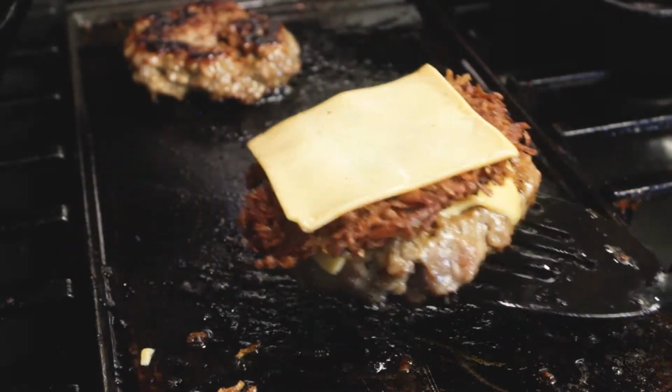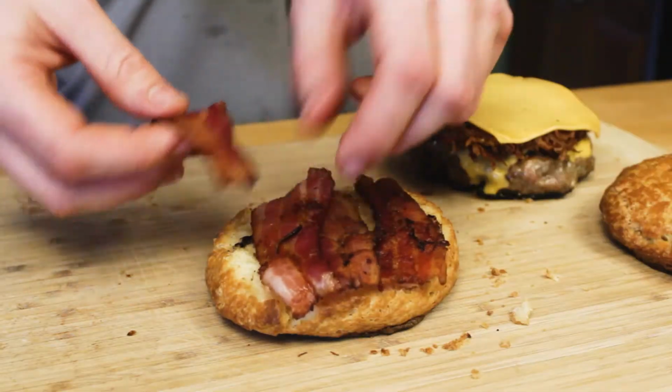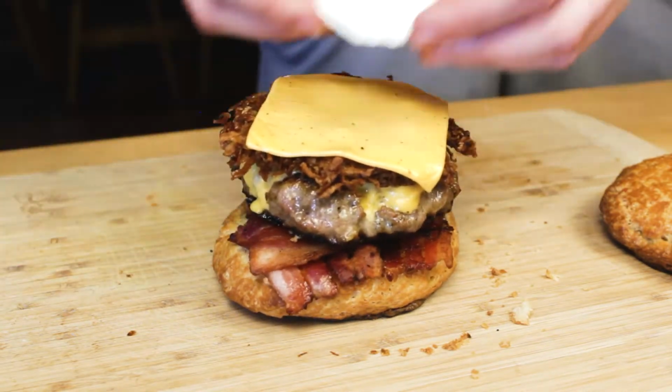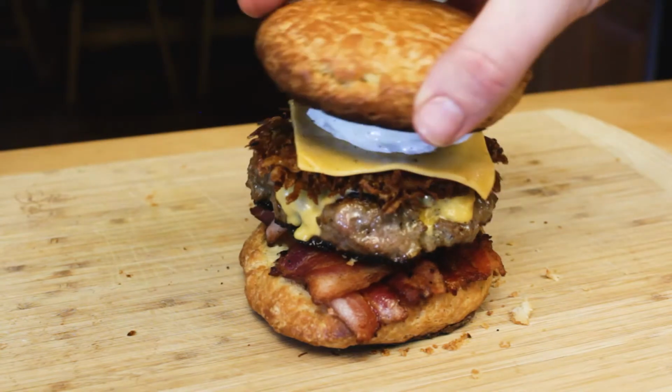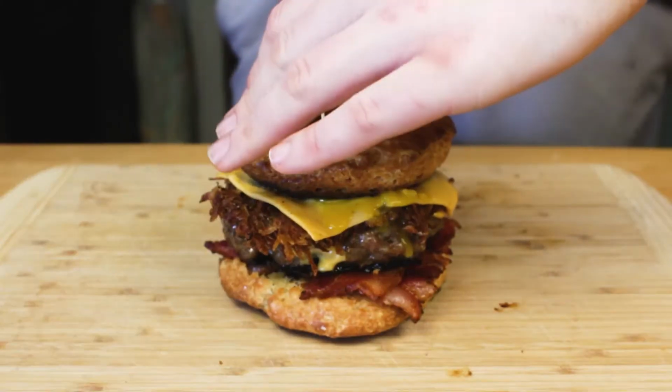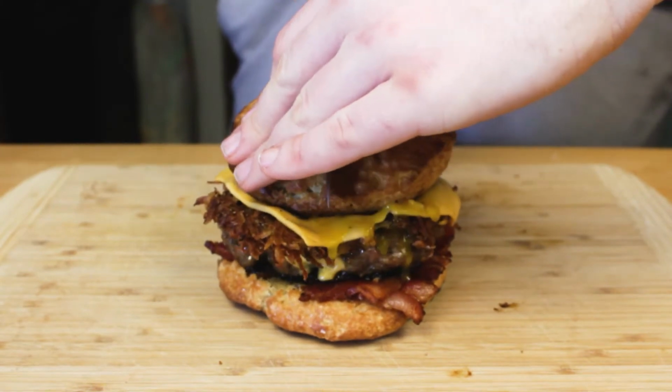And we are finally ready for our final assembly. So with the buttermilk biscuit bun on the bottom, I'm going to add some bacon. Now I'm going to add our sausage patty with our hash brown and a poached egg, just to top it all off. And I know you guys have been waiting for this moment. Here we're going to slice it in half and see what we got.